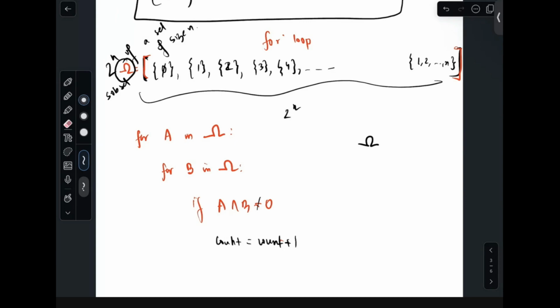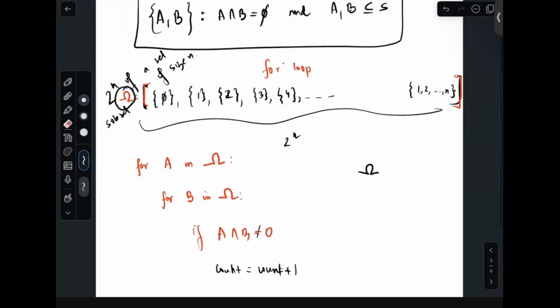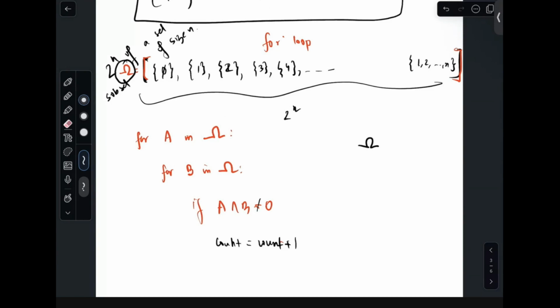You understand? So first you have to do the 1 element subset, then the 2 element subset, then the 3 element subset. But is that a wise way of doing it? That's the question. The answer is no. This is not a wise way, because it's so hard, right? It's very complicated, right?